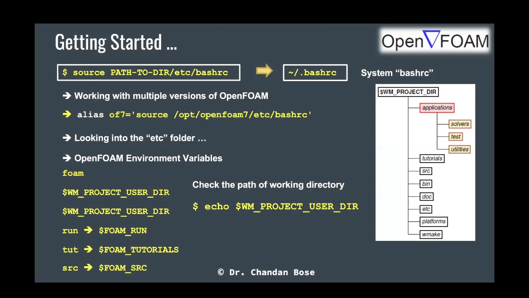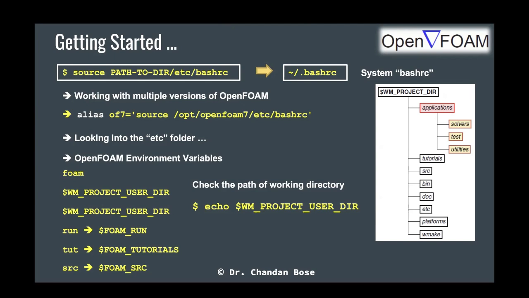That this WM_PROJECT_DIR directory is the installation directory, as I told you. We have these folders. So what do these folders mean and why are they important? This is quite crucial to know, because otherwise it will be almost like a black box. You don't know where your codes are located, then you can't find the source code and how to modify it. So the applications folder is very important because it has a subfolder called solvers, where all these categorically different partial differential equation solvers for incompressible flows, compressible flows, heat transfer, etc., are located, right?